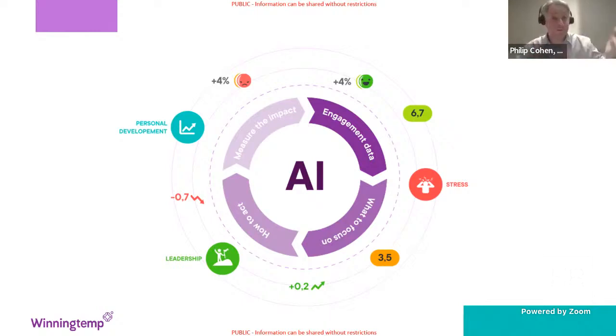It may be familiar to you if this is something that you use in your company, but let's go through it nonetheless. We start at 12 o'clock at the top of the circle. You gather data from your teams. You then start to analyze that data. Now, the data will, broadly speaking, fall into two categories. You'll have the green feedback, the stuff that's having a positive impact on your engagement, which is great.